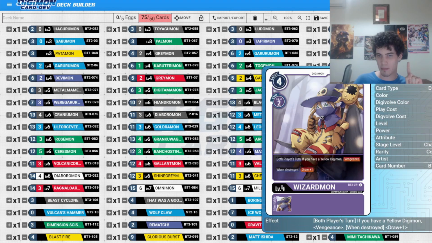Now, I actually have to combo this with another card, but Wizardmon is on this list because it has the interesting effect of, if you have a yellow Digimon, you get Vengeance. Vengeance is good because it's basically Death Touch, only you have to die. Basically, if 2 Digimon fight, and one has Vengeance, if the one with Vengeance dies, so does the thing attacking it. It does end up being sort of like Death Touch, but, you know, you can't really save it or anything like that. And when destroyed, draw 1 card. It costs 2 to evolve into. It's 4 cost, 4000 DP, level 4.